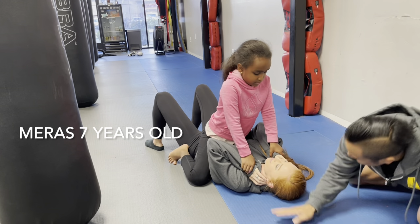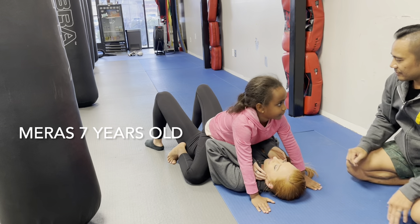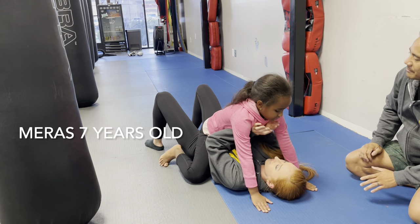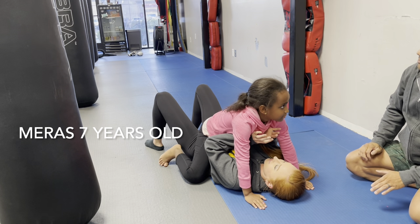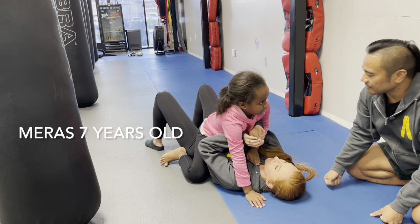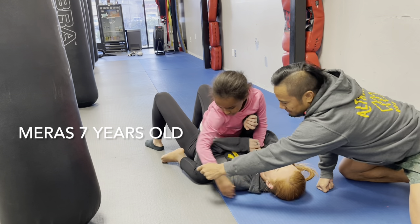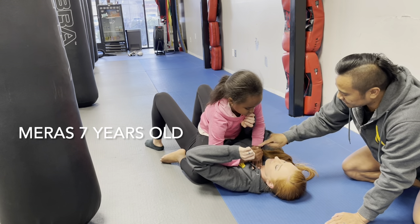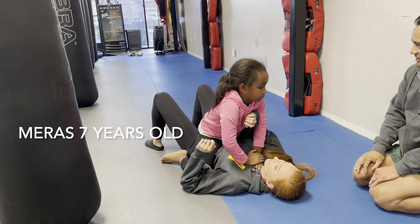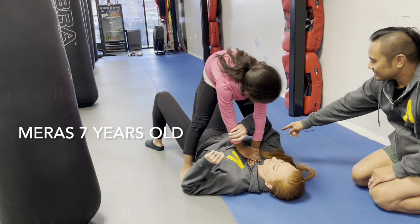Put your hands right by the head on the ground. You're doing that because you want to push up. She's going to push up and then you're going to put one hand right in her chest right there. The other hand is going to go under her arm here and then pushing right in her chest there. Now you're going to jump up like a froggy — nice and easy.